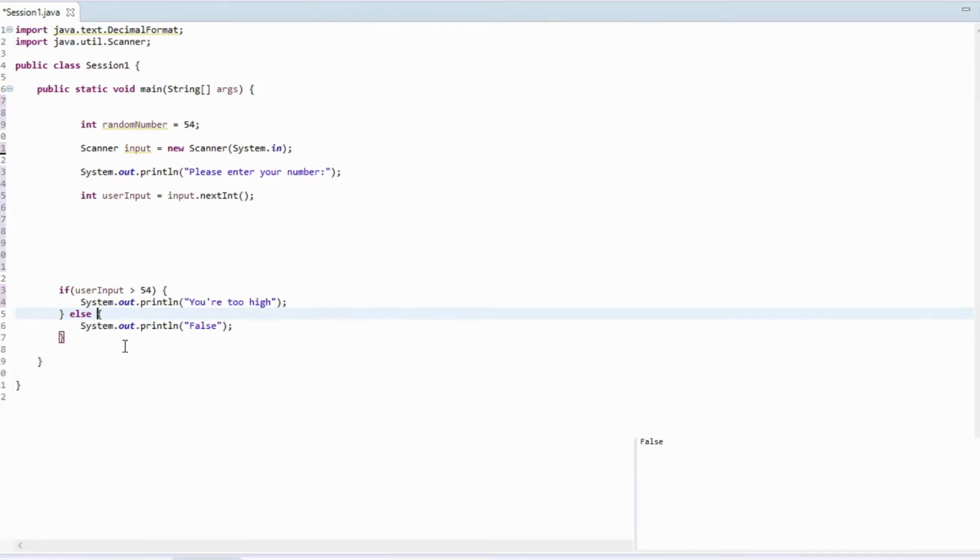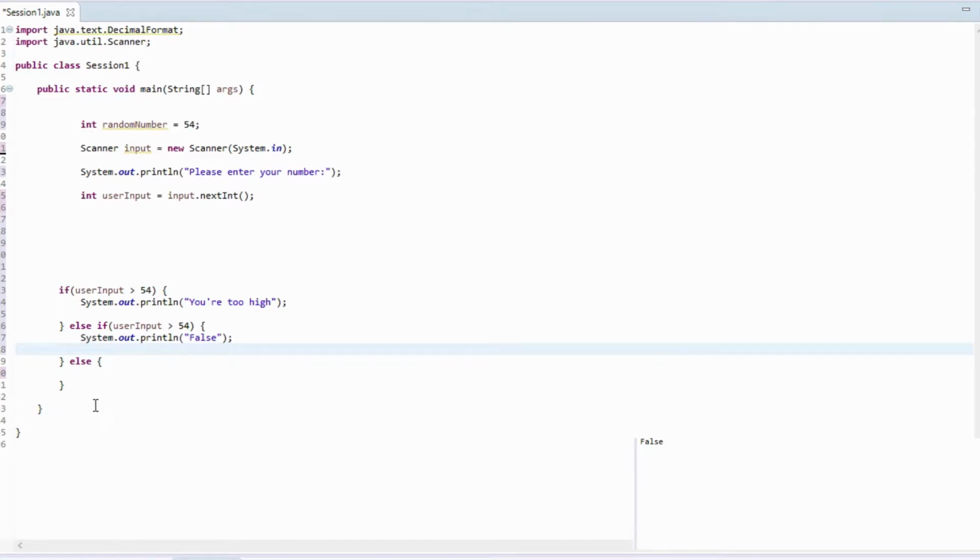So if we paste this down here, we can actually give it another parameter. So we could make it a triple: if, else if, else. So something like this.